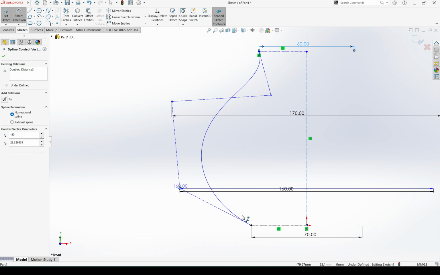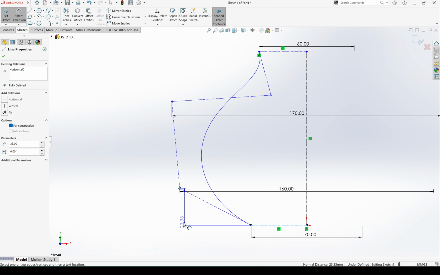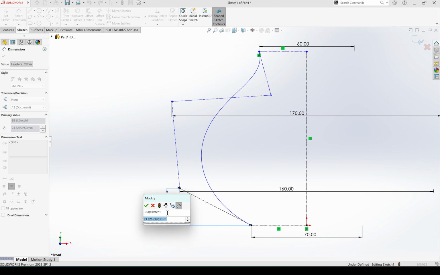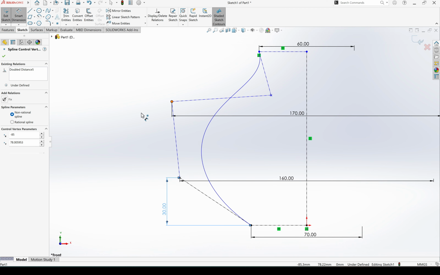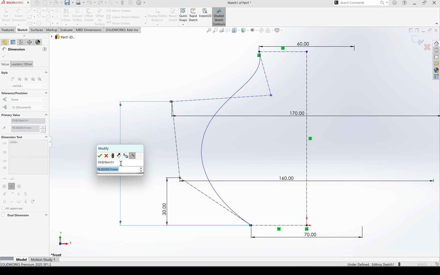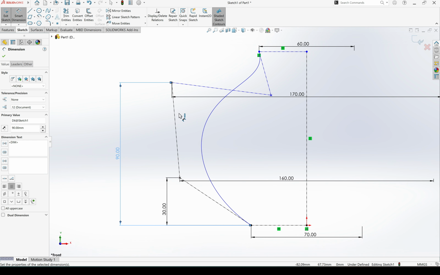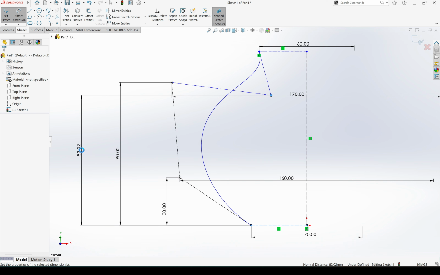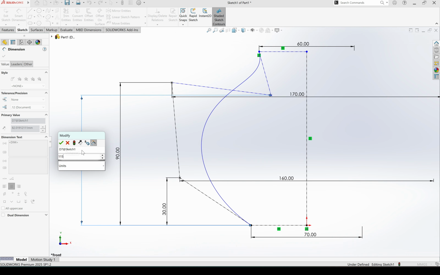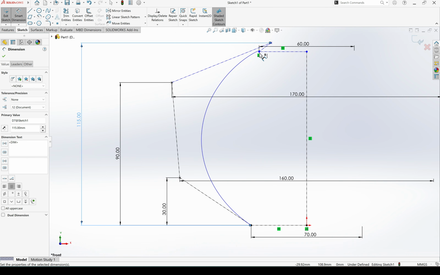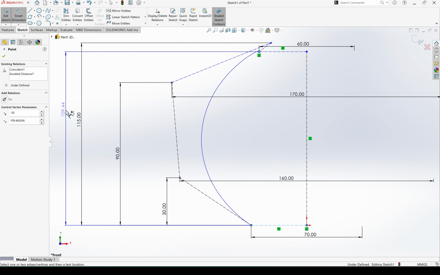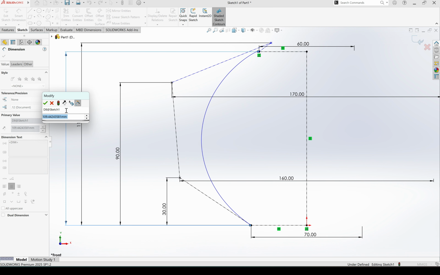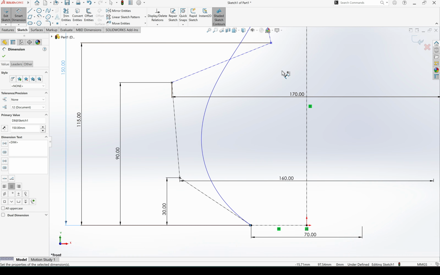Now select this point and this horizontal center line, enter 30. Now select this point, this is 90. 115, and this total height is 150 mm.